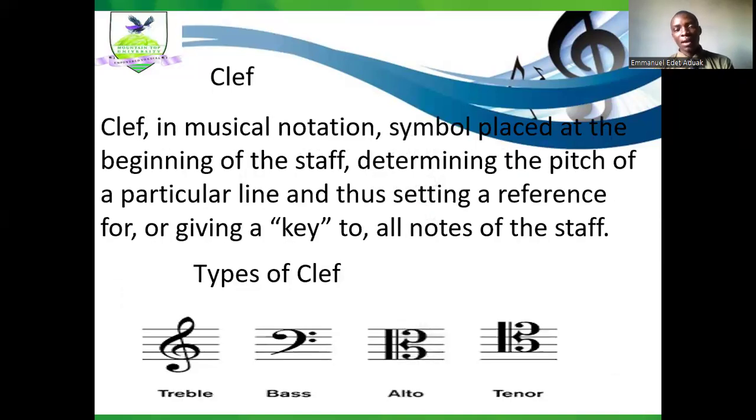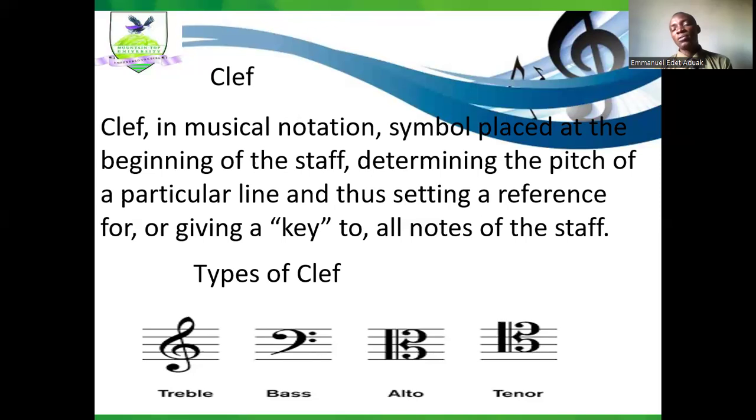So now let's look at clef. Clef in musical notation is a symbol placed at the beginning of the staff, determining the pitch of a particular line and thus setting a reference for, or giving a key to, all notes of the staff. The clef symbol is very important because it will tell you everything about the staff you are dealing with.